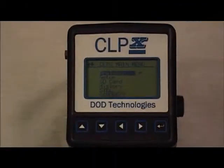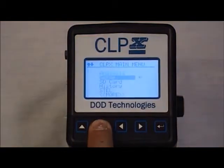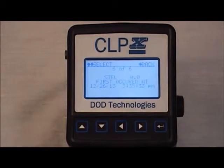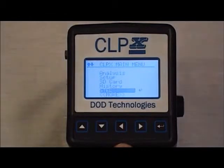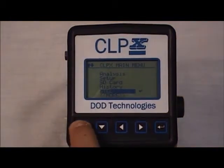The CLPX automatically calculates the short-term exposure limit for every analysis period. To see the short-term exposure limit, you scroll down to STEL, S-T-E-L, from the CLPX main menu, and you hit the right button or the Enter button. You can see the STEL was zero, which first occurred at 12/26/2013. You can scroll over to see additional STEL values. To return to the CLPX menu, hit the back arrow and you'll be back in the CLPX main menu.